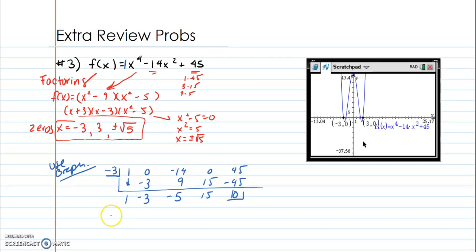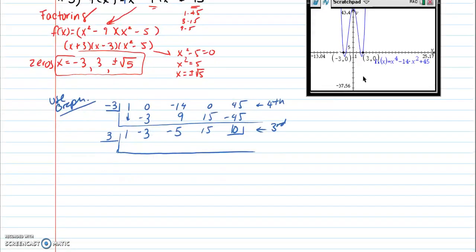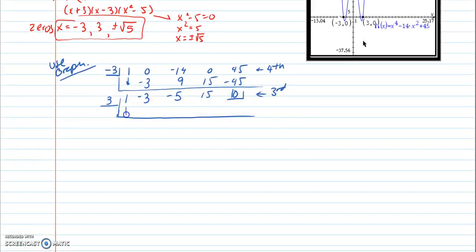And now we have a third degree, and so I'm going to use these here. This one now went from a 4th to a 3rd, but we need a square in order to do the quadratic formula. So now I need to keep dropping down, and I'll use the other 0 because I had a negative 3 and a 3. So I use the other 0, 3, 0. When I multiply, 0, negative 5. When I multiply, negative 15. I should always kind of be one spot over. So now this is a 2nd degree.